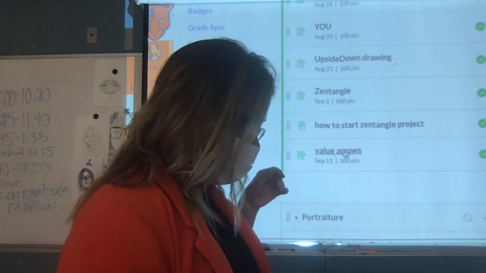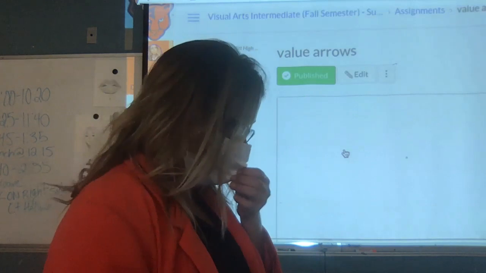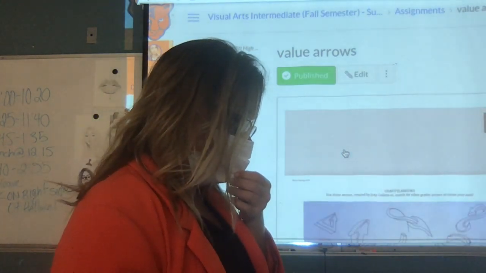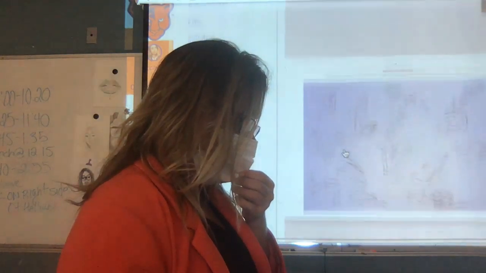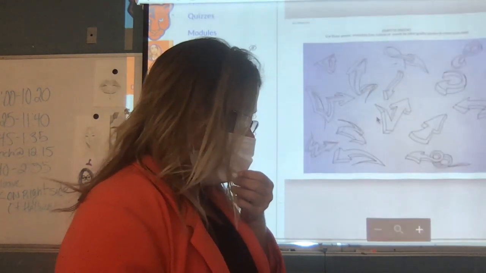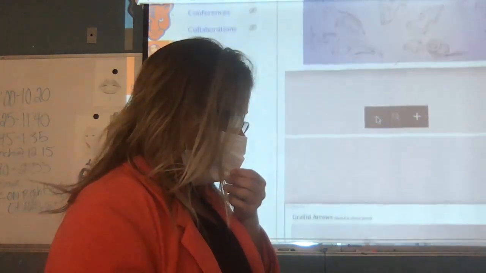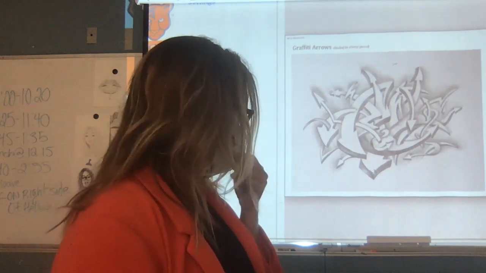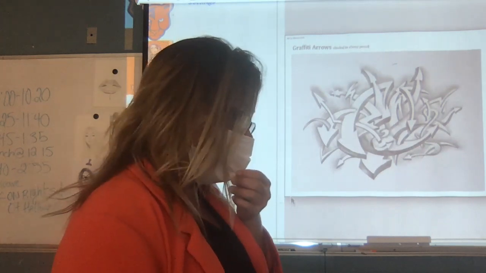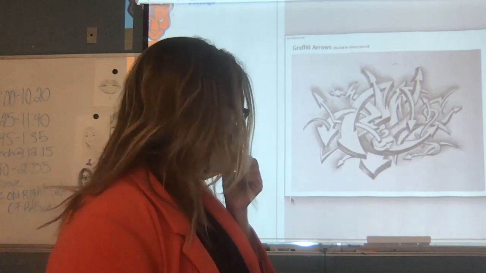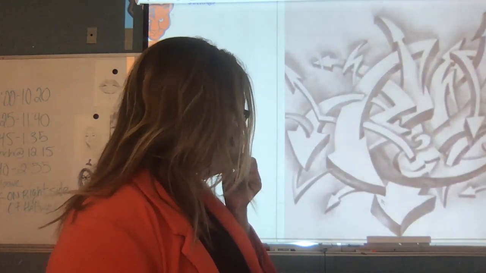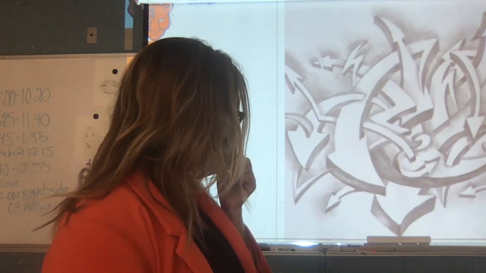So your assignment is very easy. Now you're in intermediate art, so I feel like you should be able to do a little bit more. In your announcement, it said that you're going to draw 3 arrows with 1 overlapping. Here's an example of this. You're in the intermediate, so you could do more than 1. You have that option. I would try to do something like this, where it kind of goes through one part and comes out the other.